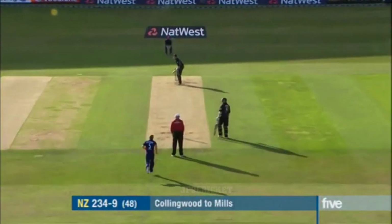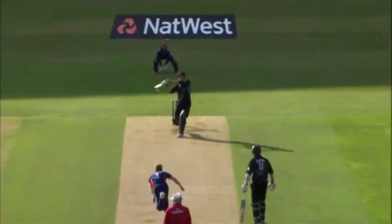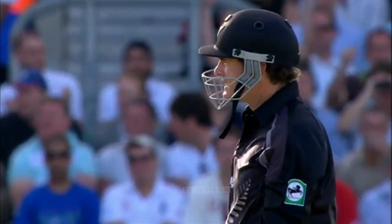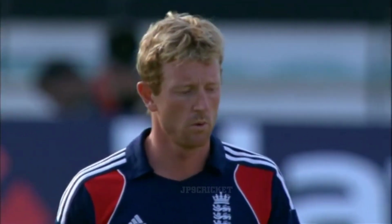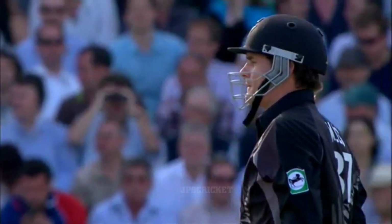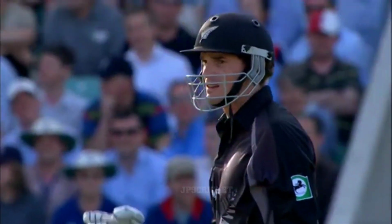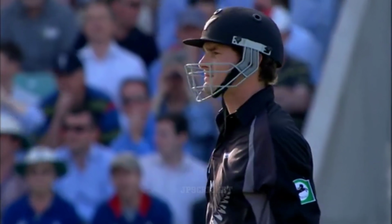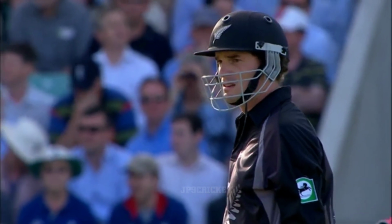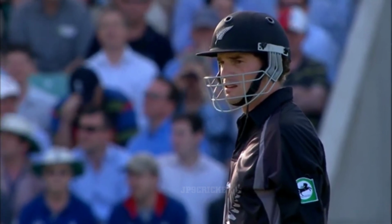England happy to let Kyle Mills have a single. It's the bumper, happy to risk a 6 as well in the hope that it periscopes up in the air. Can't be a mile from a wide, that, can it? Tell you what, he gave a glance to the square leg umpire. He wants to know. Anything in his half, he's going to go for the big one.